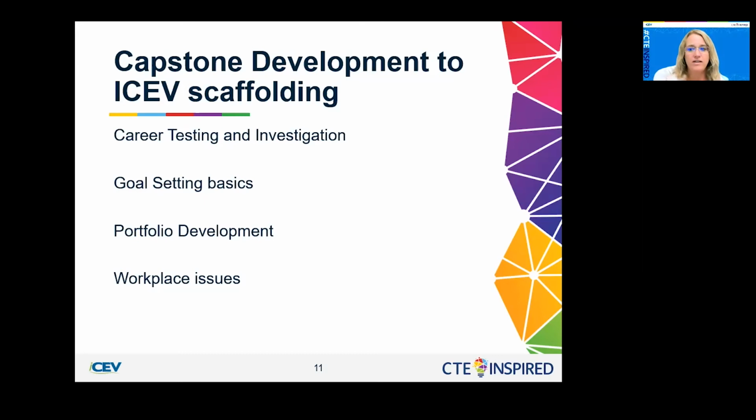Then the fourth area that I chose to use out of the Career Preparedness Certificate program is workplace issues. So workplace issues really looks at avoiding conflict, solving conflict, how to work with people, and what the appropriate skills are to use in the workplace. And in using this particular topic, what I've had my students do is learning style questionnaires, and I will provide those as well. I have my students learn what their learning style is.